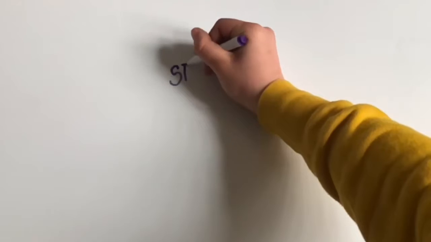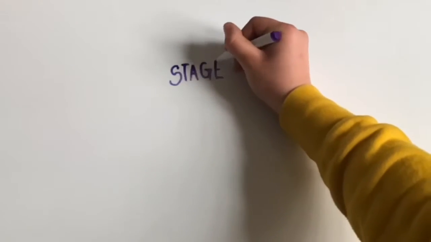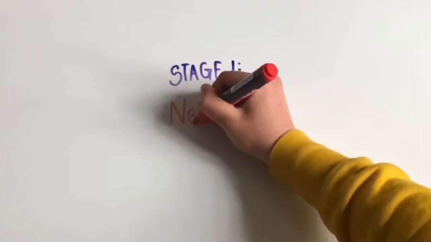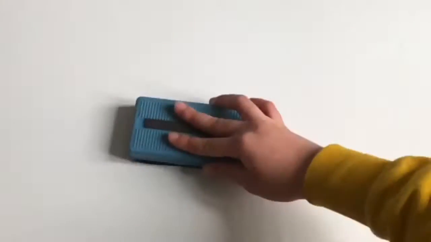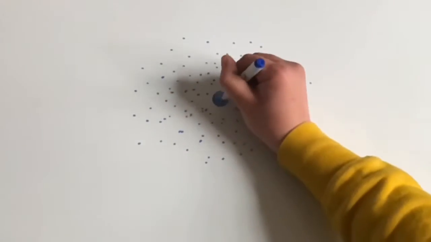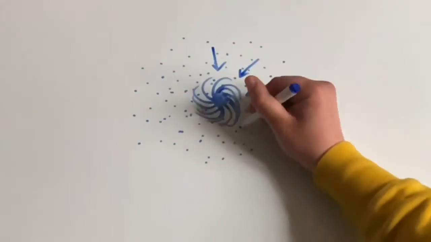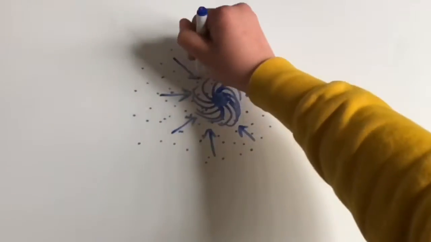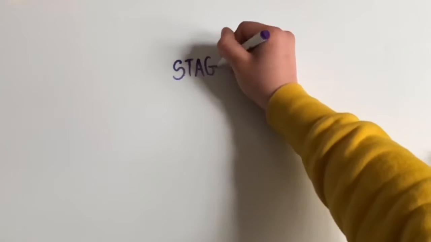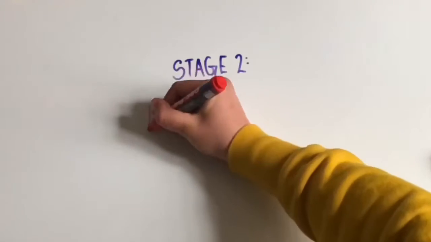All stars begin life in the same way. A star forms from massive clouds of dust and gas in space, also known as a nebula. Nebulae are mostly composed of hydrogen. Gravity then acts to pull the dust and gas together, leading us on to our next stage in a star's life, which is a protostar.